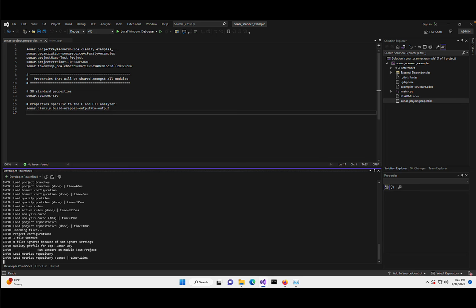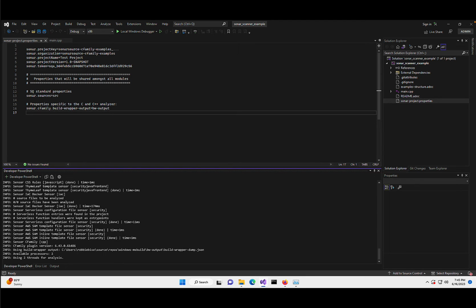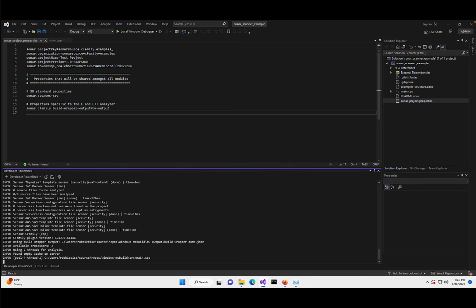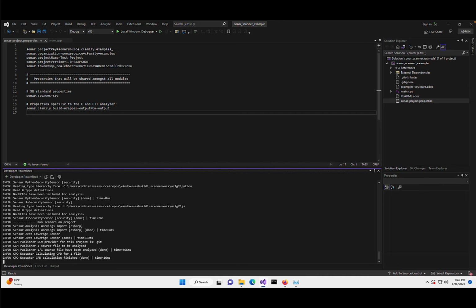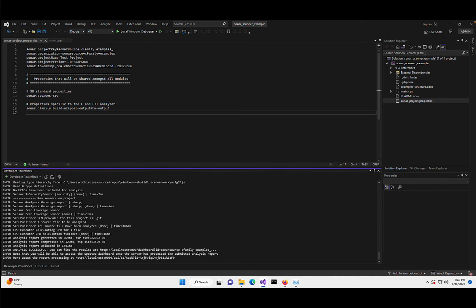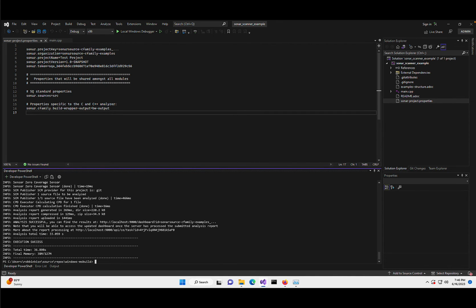A few things to note about using the build wrapper method. This should always be run on the same machine from which you are performing the scan. It should always be run before each build and should always be used with a clean build. If you're running the build wrapper as a part of an automated analysis, you should download and install it before each analysis so you always have the latest version.